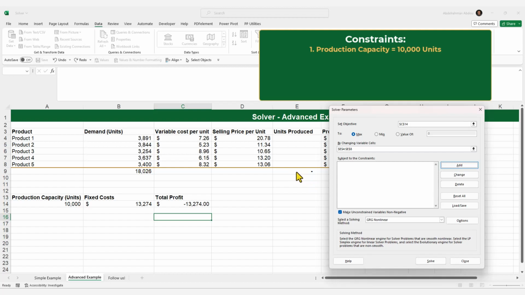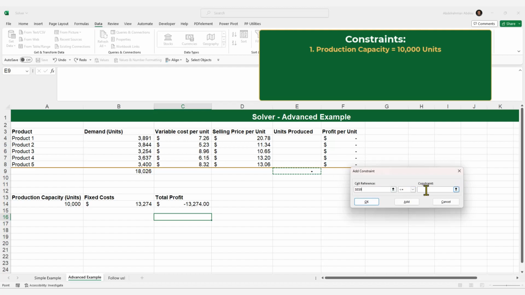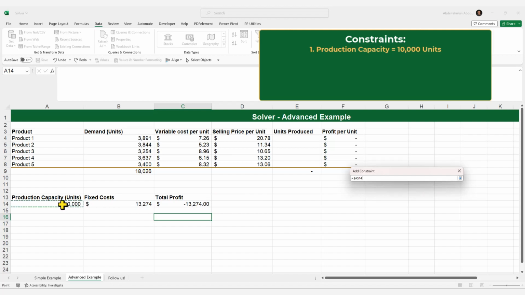And here in this cell, which is E9, we actually have a formula that sums the units produced. So we can add here that the value in this cell should be less than or equal to the constraint, which is 10,000 units here. So now we can add that as a constraint, and let's add more constraints as well.